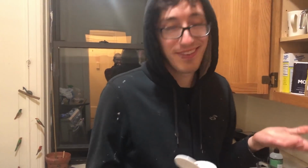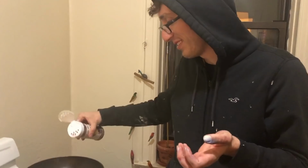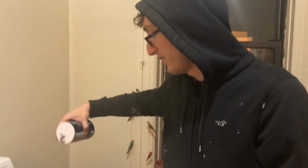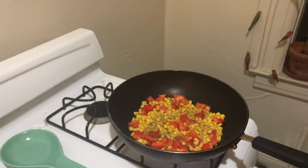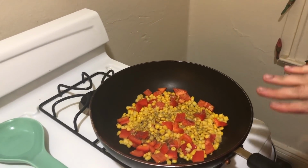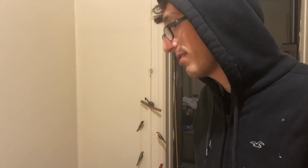It's amazing that you like it so much because it's a pretty simple recipe. It's pretty much one pan. It's easy to cook after a day of work or whatever. So I'm starting with some cut up red pepper and corn, and I put it in a dry pan and char it a little bit. And that's the first step.